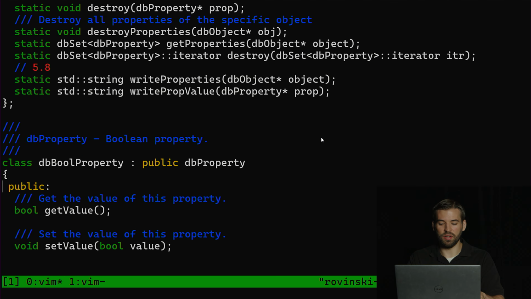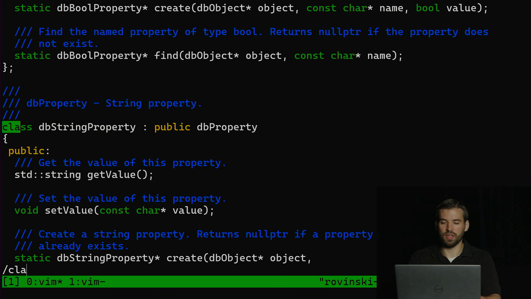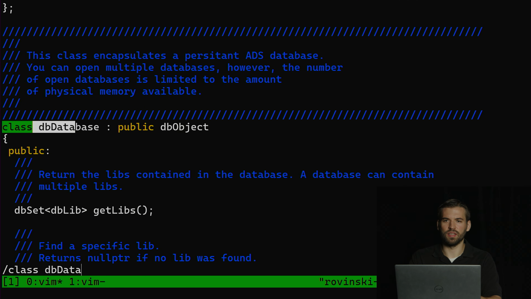We talked about one of the first things, the top level class, which is this dbDatabase class. We can see right here there are at least a few comments, usually for most functions in here, and we can see exactly all of the functions that we talked about.